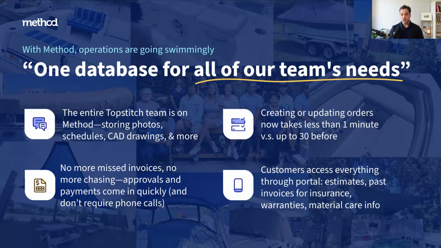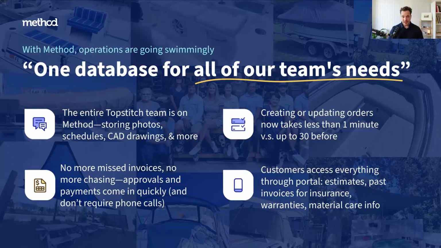After working with Method, they resolved that problem and everything goes really quickly and really smoothly because it's a fully integrated system. So I'm not going to go through everything here. You can go check out the case study on the website. But the point is that the process from estimate to actual invoice and payment is fully connected. So you're no longer juggling these multiple pieces of paper or multiple instances of project tracking.